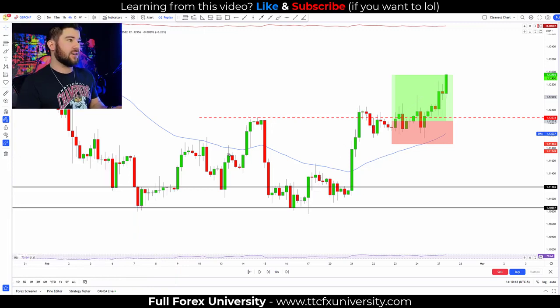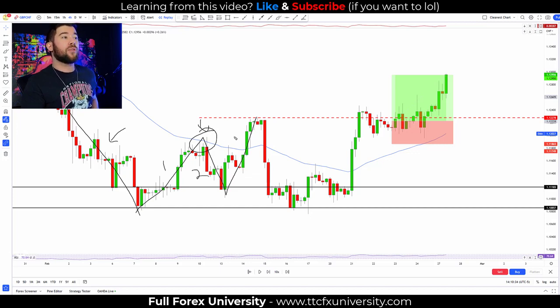So in this case over here, we actually got a very similar situation where we have prices pushing up and we have a break above a previous resistance level. This would be a very good reversal setup as well. We have prices pushing down previously. We have a break above a previous resistance. This is what I call a 1, 2, 3 move, signifying a possible reversal.